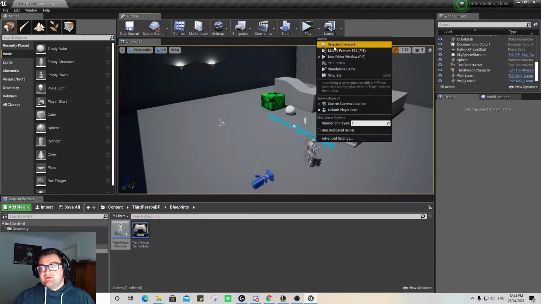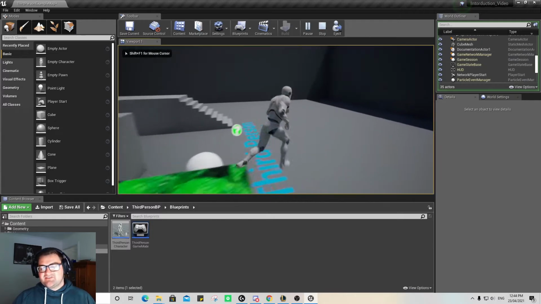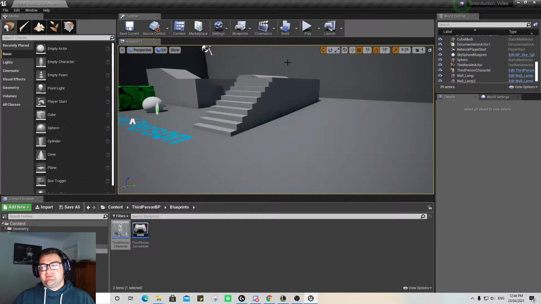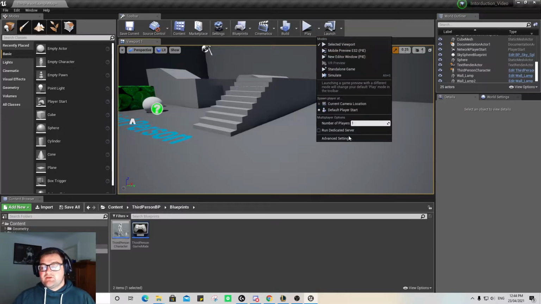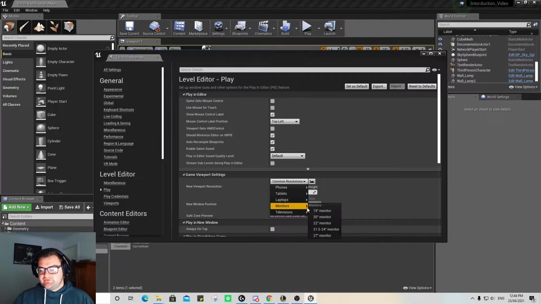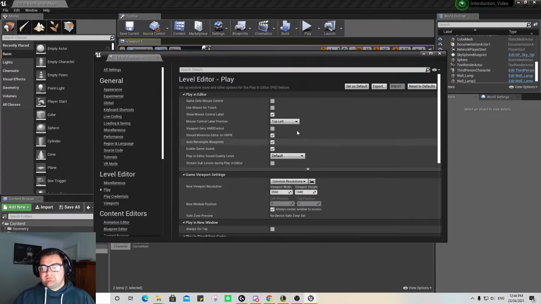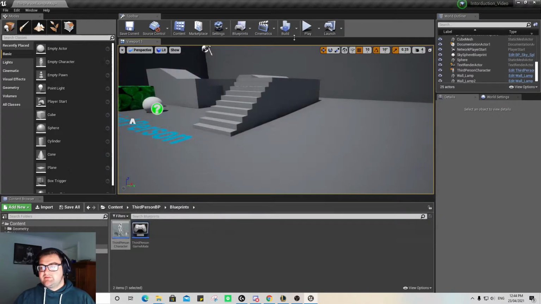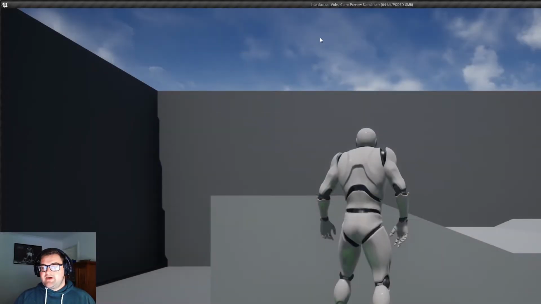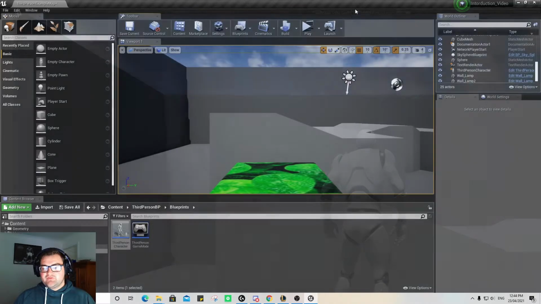So like previously, if we were on the selected view like that, it does still have an Unreal Engine feel to it because you've got all the access to the materials around it. One other thing we can do as well, if I go to advanced settings, you can actually change your viewport width and height. And if I go to monitors and I change it to 27, that's my monitor size. And I exit that and I go play. Oh, sorry. And I go back to that. And you can see there that it fills up my whole monitor.